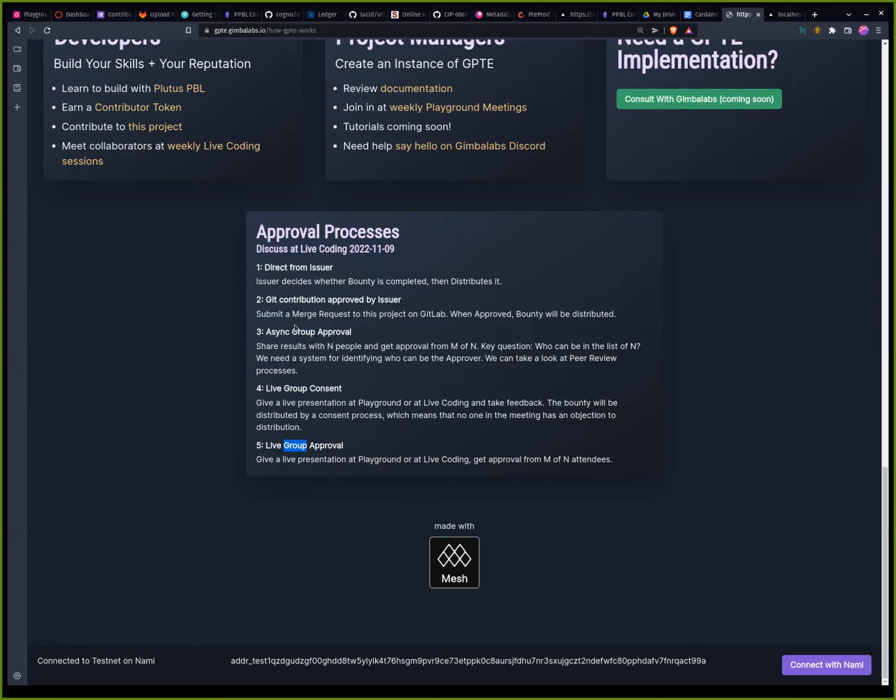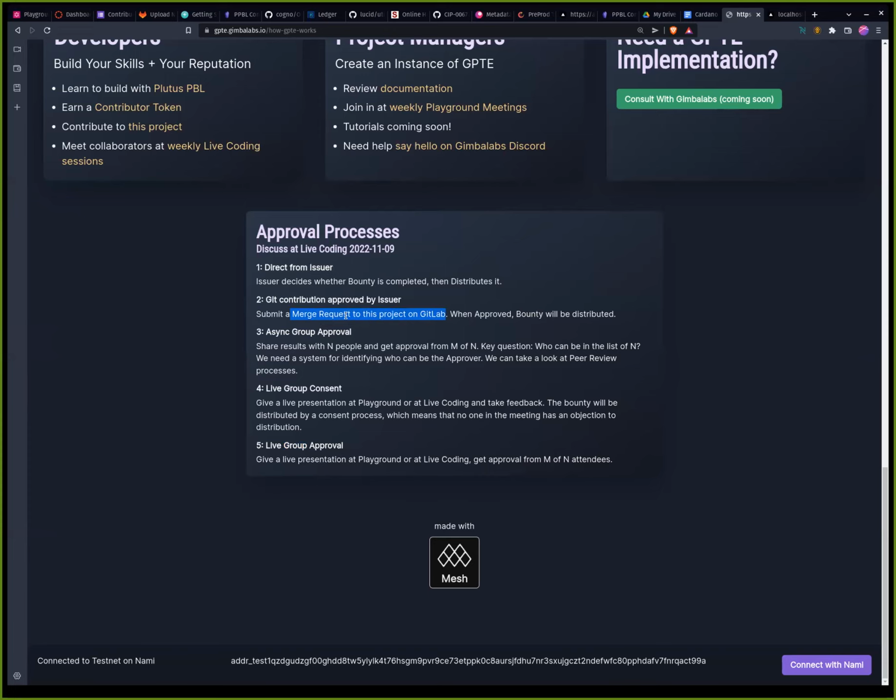One question I have is whether a merge request on GitLab or a PR on GitHub is sufficient to be evidence of one kind of approval. Yeah, I think that's really good, in my opinion, because we can even take the commit hash or the merge hash and put it as metadata or even the datum on-chain.